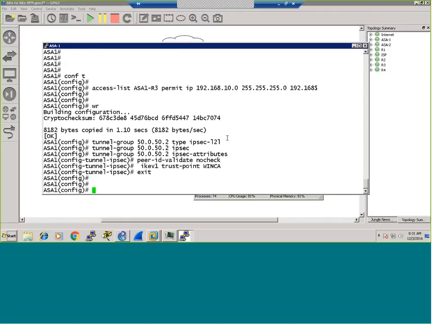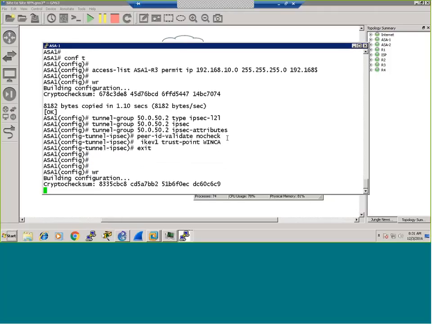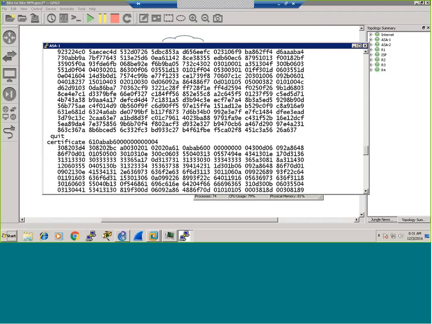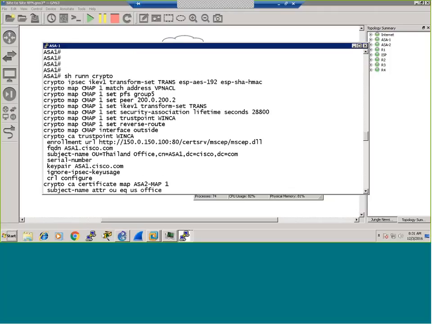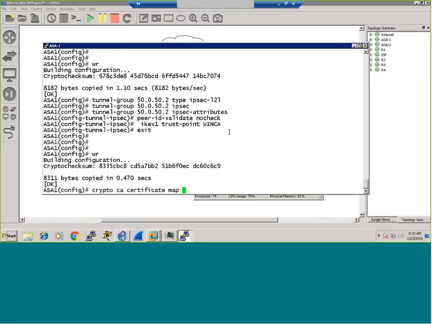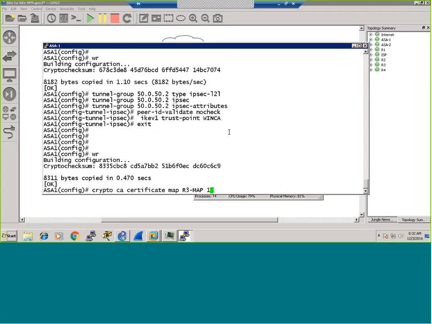After I've configured the tunnel group, the next thing I want to do is create a certificate map. So let's do that as well. I'll define crypto CA certificate map R3 map, and let's say sequence number 1.